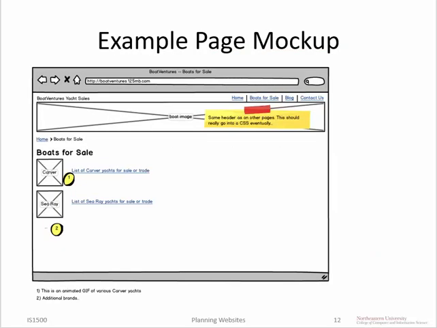Here's an example built in Balsamiq where you have a very simple, it's called a wireframe mockup, where you just show, hey, here's a boat image, here's another image, here's a link, and you just lay it out. There's actually not a lot of real content. There are no real pictures, no real images. It's just placeholders. Like I said, we call that a wireframe. Although some website designers might actually build very realistic looking mock-ups of pages. But most of the time, all you need is a simple wireframe that gets the point across, and you communicate to the user what it is you're trying to build.